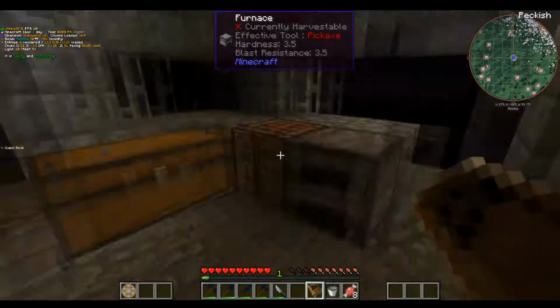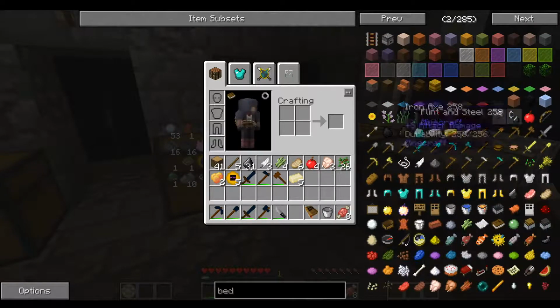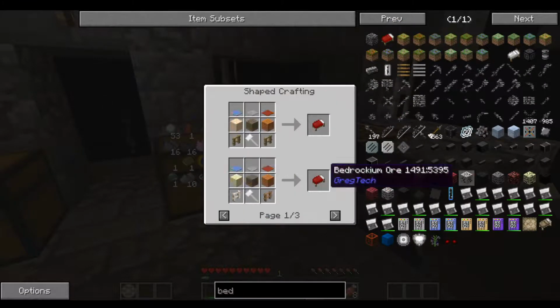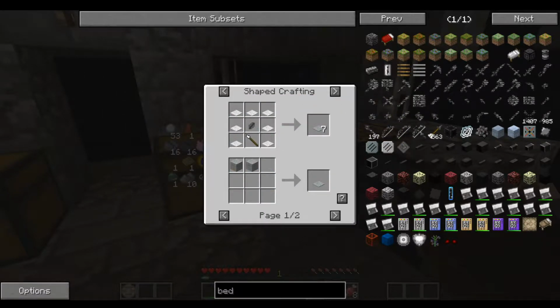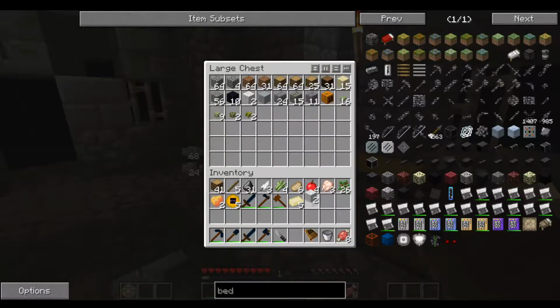Woohoo! Let's see, how did I make a bed again? And I just erased it like the dumbass I am. A bed, I need a bed. There we go. I get all of those bedrockium, whatever that is. Fences, planks, carpets. Okay, now I'm just checking in case they've changed it. No, they haven't. That's good.